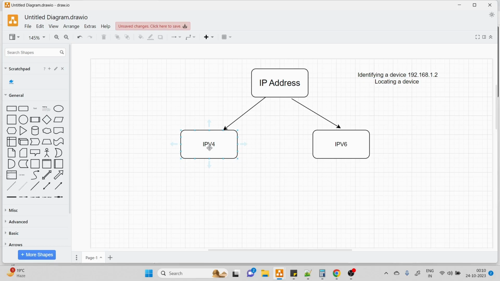Let me explain what exactly the difference is. The kind of IP address you see here is an IPv4 address, and let me explain why.